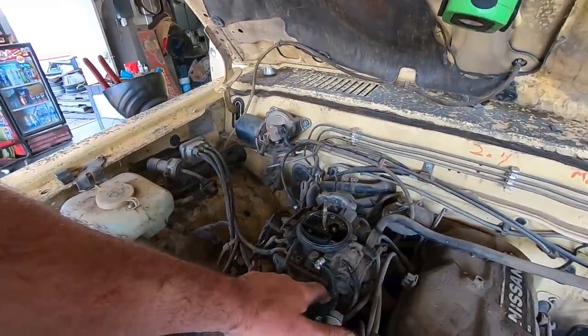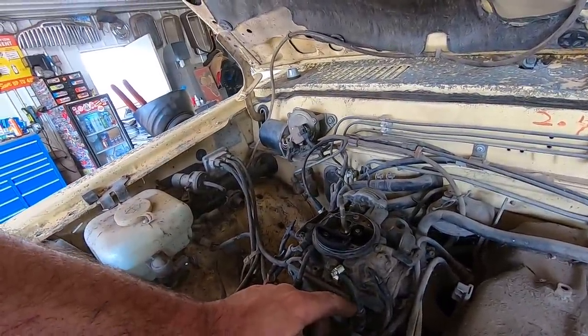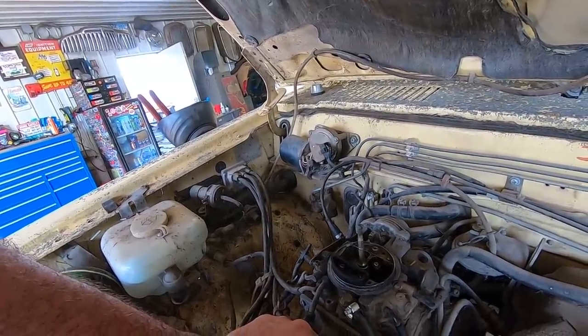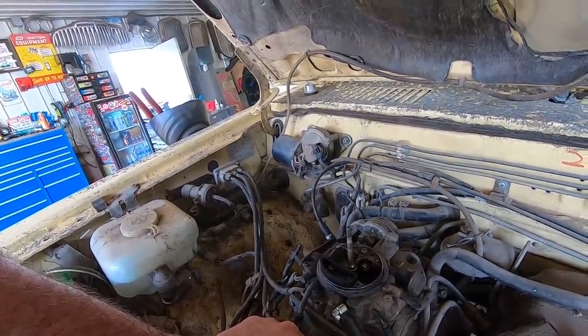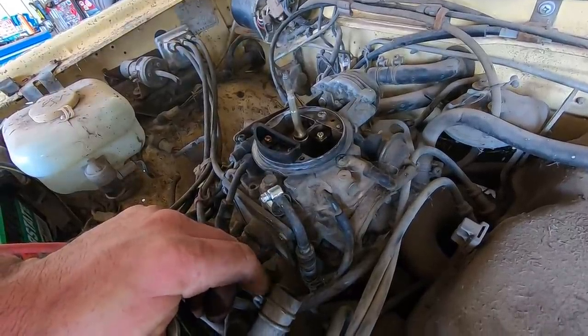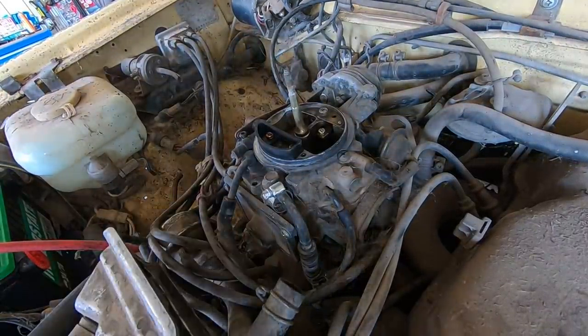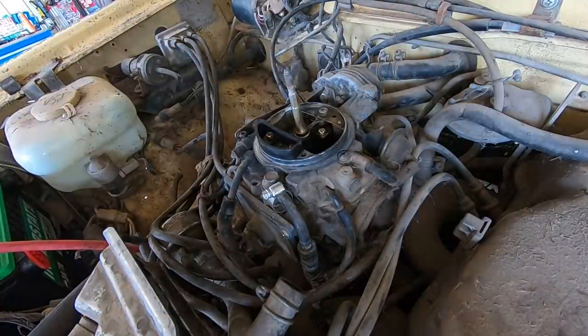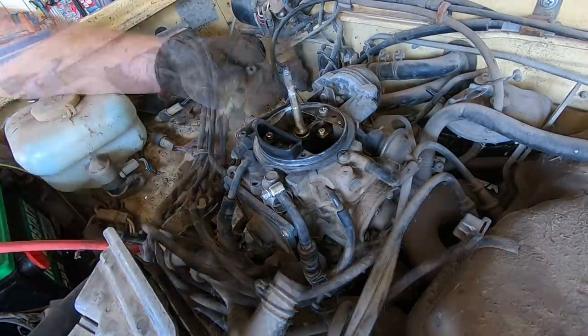All right, we gotta get this fuel line off, and then we gotta get this carburetor off and see what's going on inside of it. As much as I don't wanna do that. Great. Now I see why Puddin' is the carburetor king, because every one of these things needs carb work. Oh my God, how do you even get at those bolts down there? Jeepers.